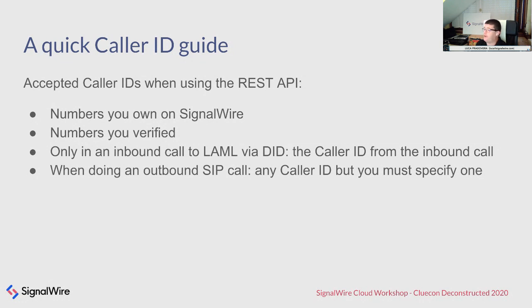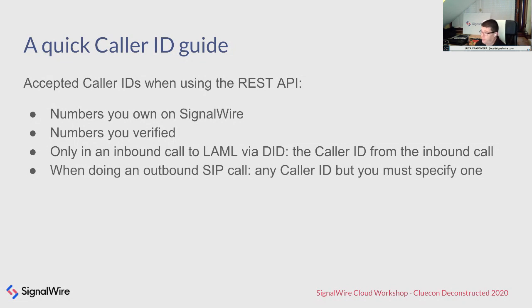So you're not able to use arbitrary caller IDs. You can't just use your friend's number to do a prank call. But if you're building an application for your own usage or for a customer that needs to do call forwarding, you can do that. So if I call into SignalWire, SignalWire is allowed to use my number as the caller ID in that application for one call, or rather for the duration of the application.